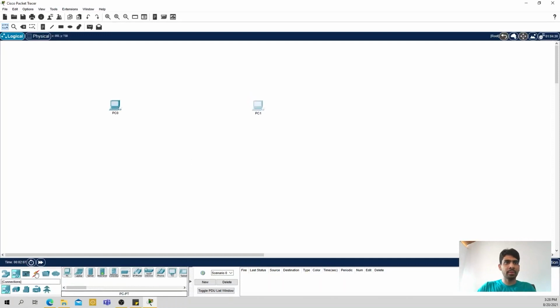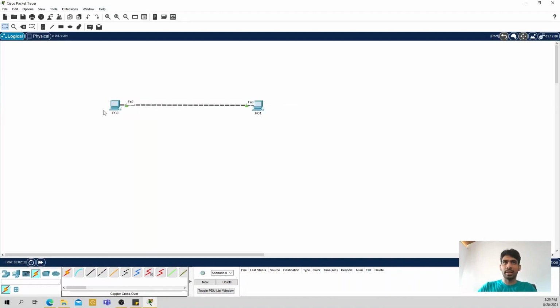and I'll connect them. I'll explain this deep stuff later, but as these are two similar devices, we have to use crossover cables, as you have learned in the ICS module in the first year. So this is the crossover cable, as you can see here. So I am getting the crossover cable and connecting it to the fast Ethernet port of this PC and this PC.